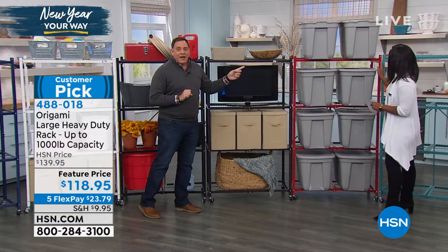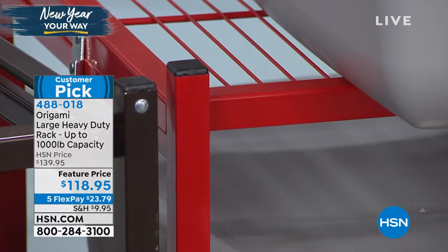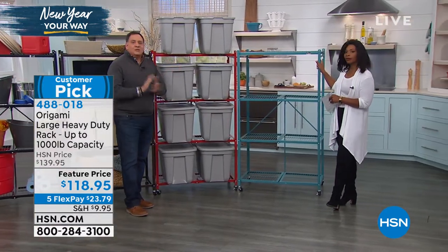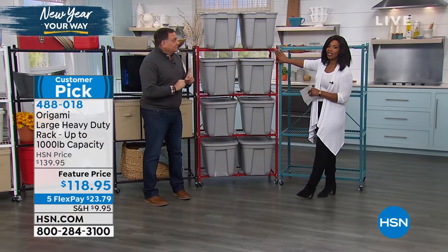Then the fun red: race car red, fire engine red, whatever you want to call it. And the last one is the teal, behind you right there. The only green shade we have at the moment, that's the beautiful teal green. And let me tell you real quick, if you want red, we've got about 180 left in red.